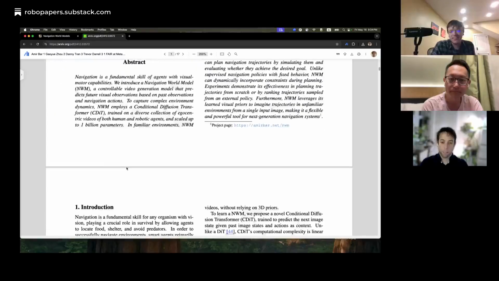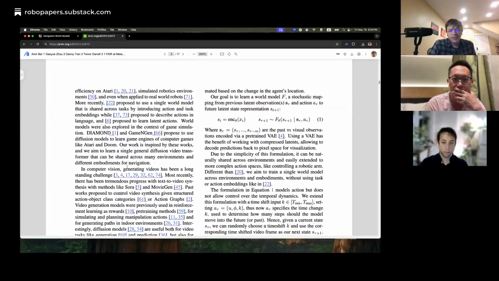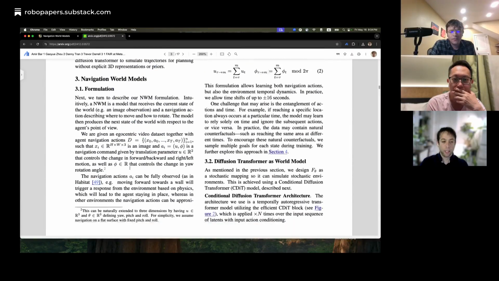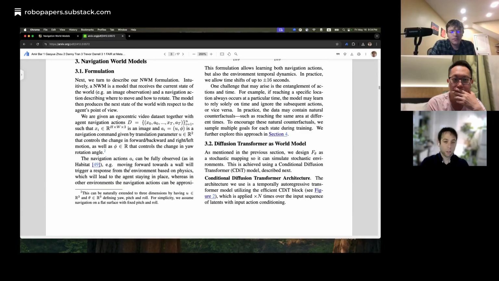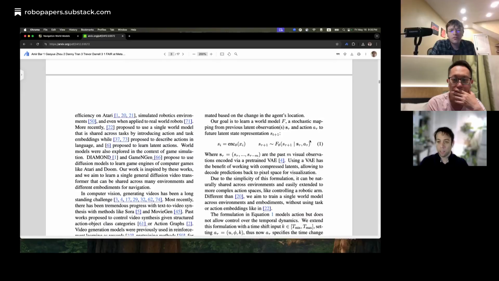Maybe we can go into a few of the assumptions here. In terms of the formulation, the main idea, as I said before, is to build a generative model, one which is hopefully stochastic as well, because the environment is stochastic. If we can build a world model which is stochastic, it's going to be beneficial to simulate dynamics which change, and maybe can also be useful for training agents later on.